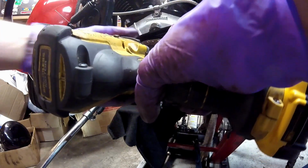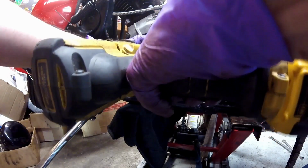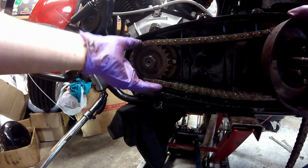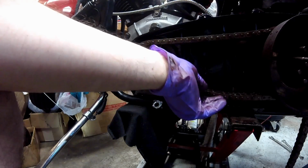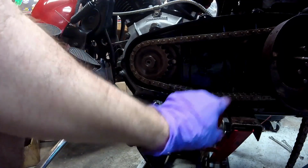And I have no way to hold the engine, so I'm just going to use the impact. And that's going to do it. I don't want to rip the threads off of anything. So you can see that's too much slop. Now I'm going to go over to that transmission adjuster and take some of this out, because right now it would almost hit the bottom of the case.